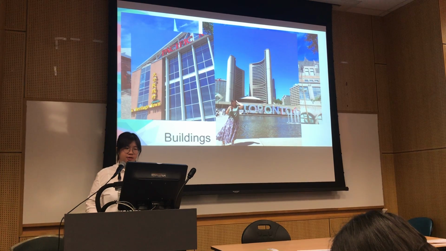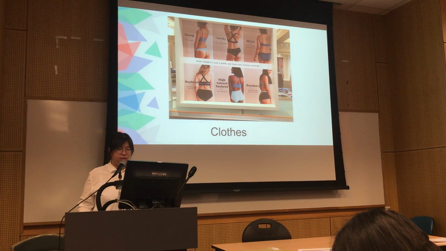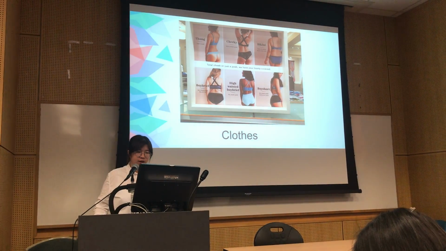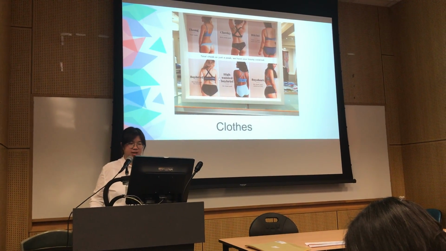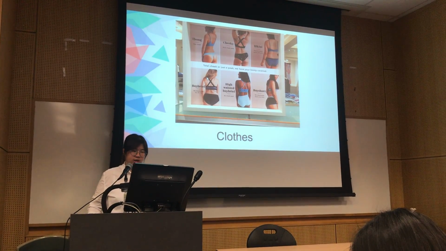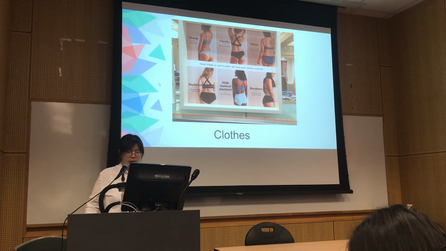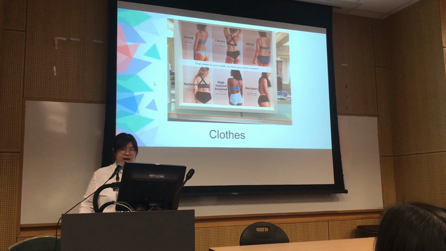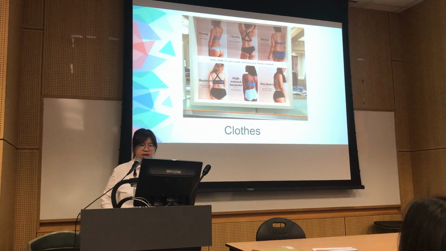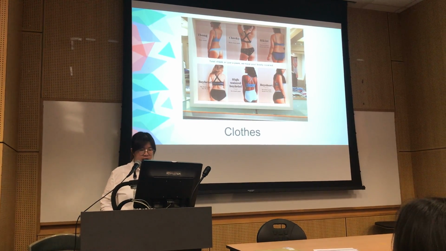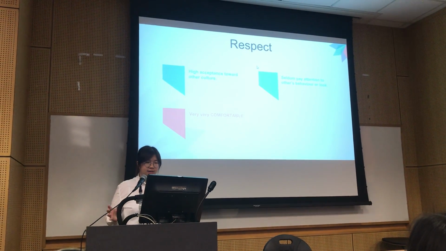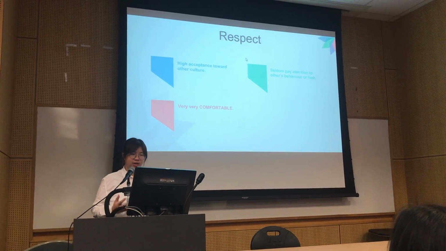And then they also respect different body types too. Like in this photo, this is a photo showing some underwear. In Hong Kong, the model must be very skinny and maybe all Asian. But in this commercial, they try to find models of different body types and different ethnicities. There are black women and white women and Asian women, and some are thinner, some are fuller. And I think this is one of the things that shows us that they are really respecting one another.